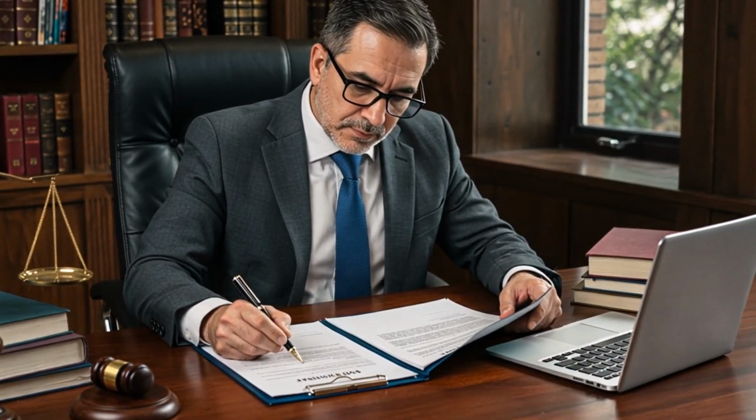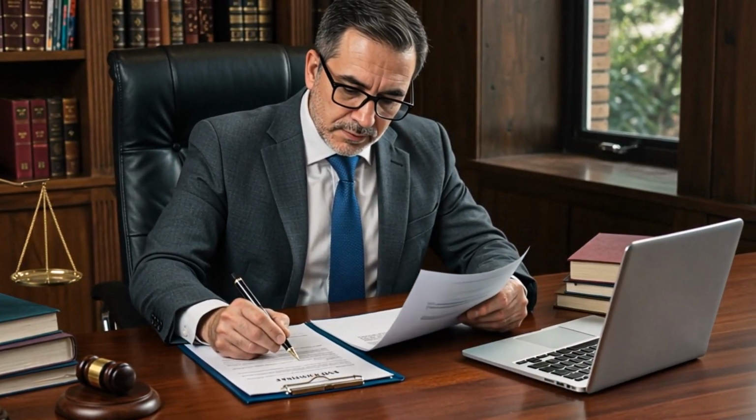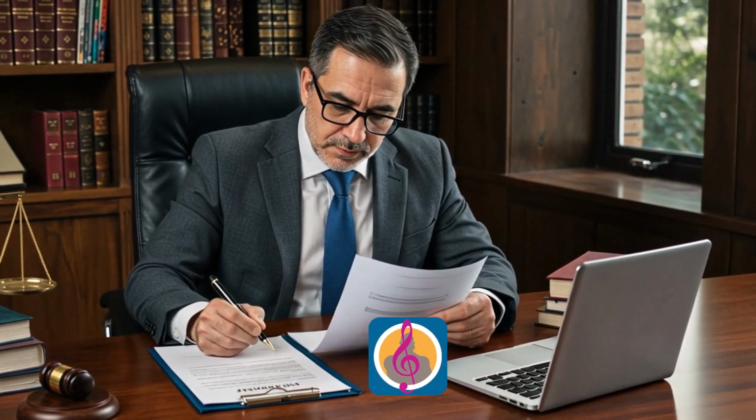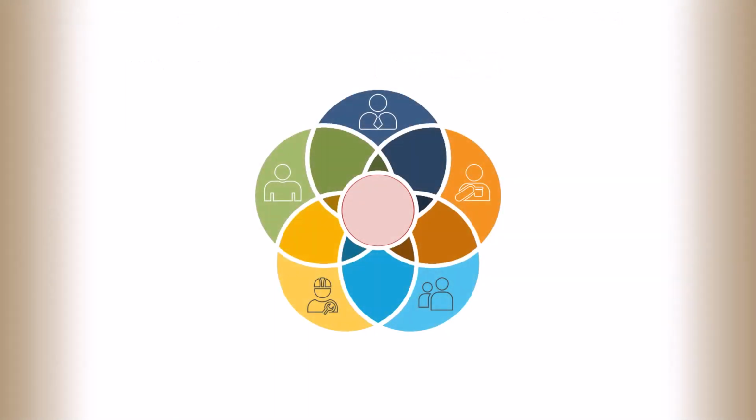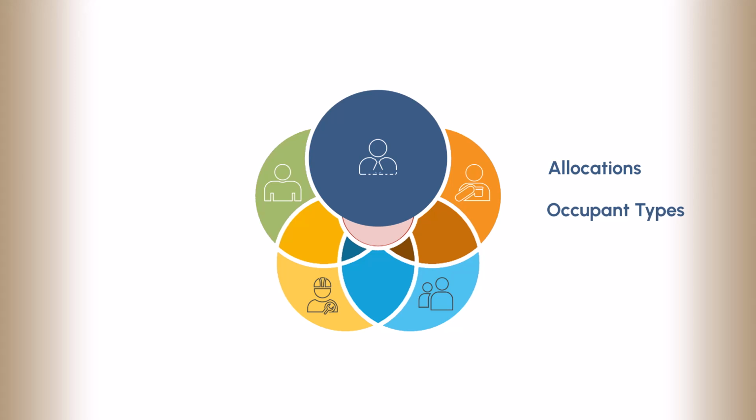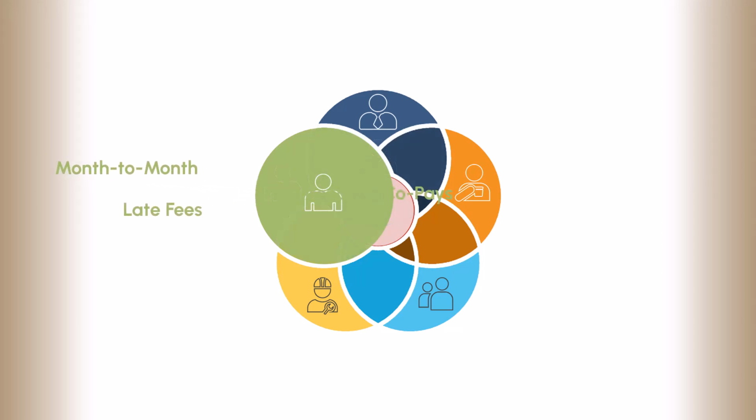If, instead, your attorney prepares your agreements for you, based on your parameters, Harmony provides an easy way to send these parameters to your attorney, then upload the attorney-prepared form you get back. Although all agreement types share common elements such as people, places, and parameters, each type also has functions unique to its specific nature. For example, on a management agreement, multiple owners have percentage allocations to determine income and distributions. While lease agreements can automatically renew month to month and can have late fees.